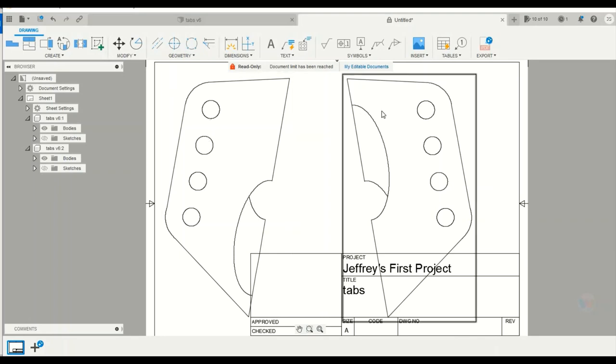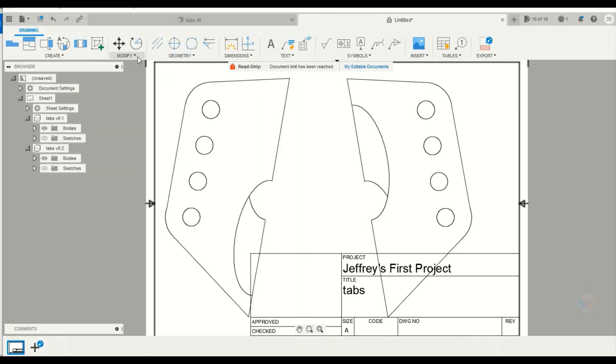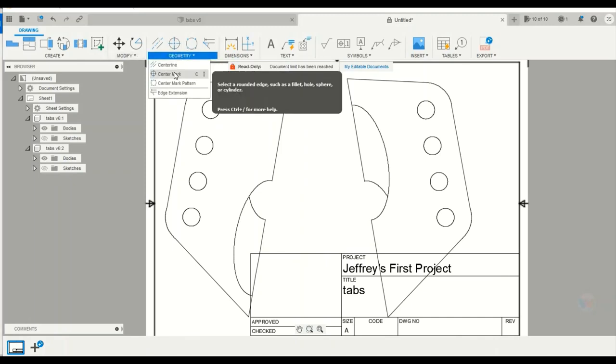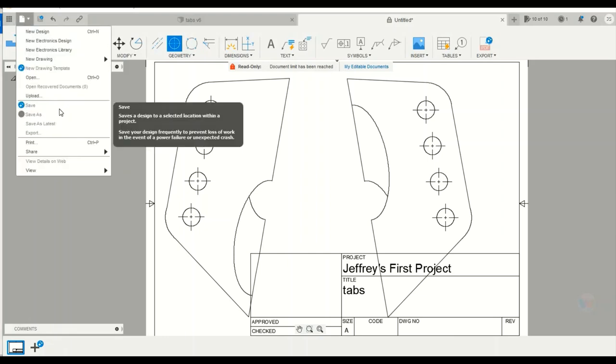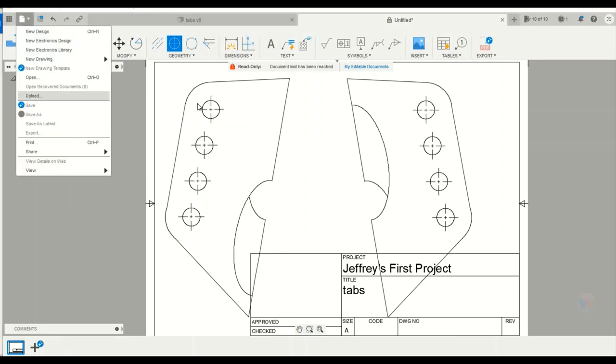And so to get these so you can center punch these correctly, what you're going to do is go to geometry and then center mark and just center these holes. So now you've got a perfect center line for all these holes. So now you've got a front tab and a back tab, and all you're really going to do now is save this as a PDF and then print it off.